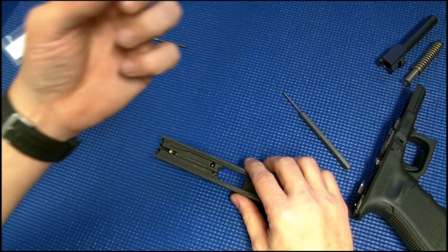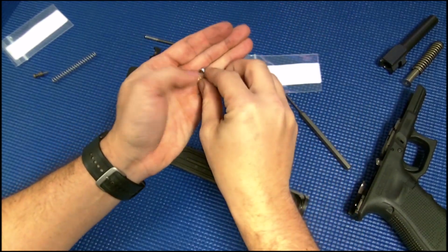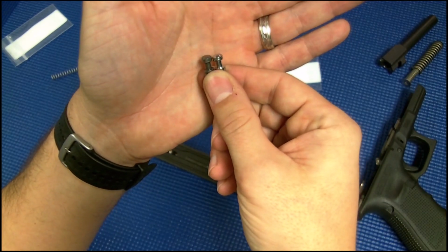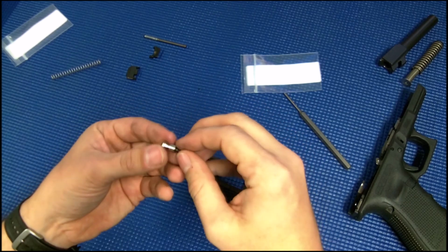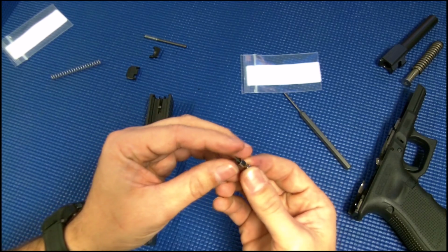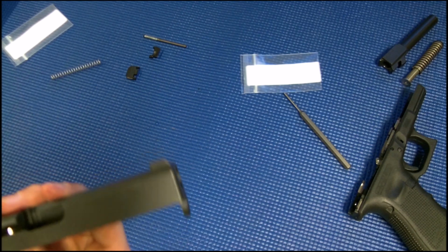Alright, so now that we have this firing pin safety out, we'll put this new firing pin safety in. And this one's basically just a nice polished up version. It's got a little bit more bevel on it. As you can see there, the top of that is a little bit more beveled. It's nicely polished. So we put our spring in there. Drop the spring. And there we go.